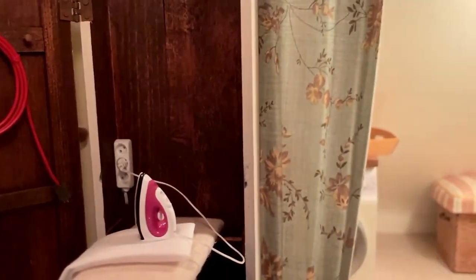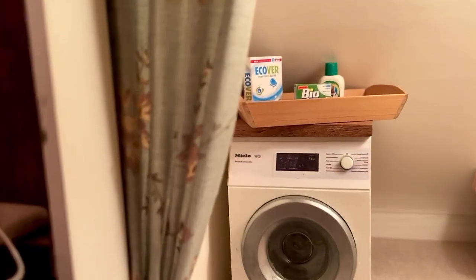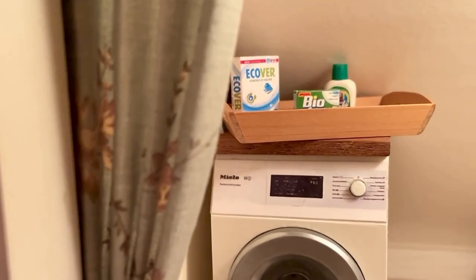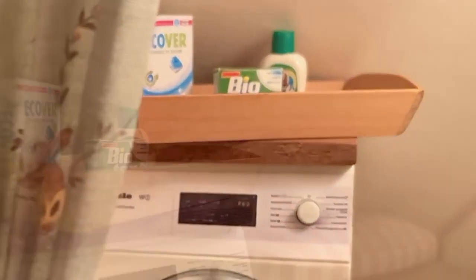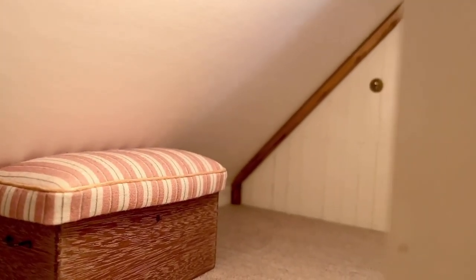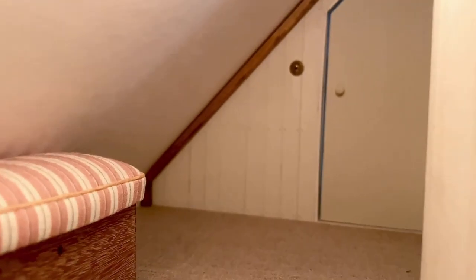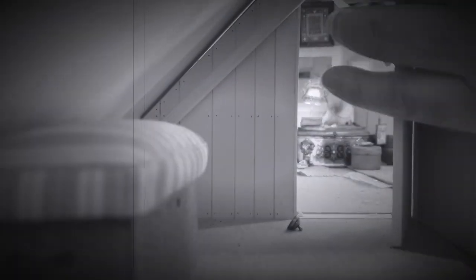Behind the curtain in the doorway we find the washing machine, conveniently located close to the bedroom and the bathroom, which can be found on the other side of this attic hallway. This hallway is situated behind the bathroom and can only be reached through the door openings of the landing, the bathroom and the bedroom. It made it very difficult to install the beams and the light, which I forgot to do when I built the space initially, around 2010.